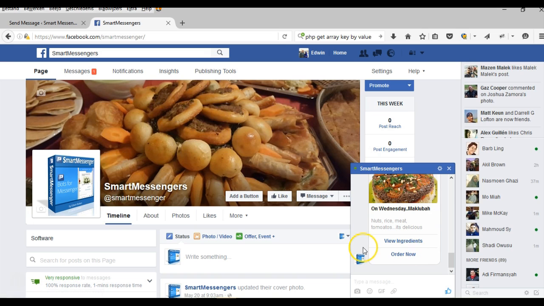So this is the software Smart Messenger. It enables you to create messages automated as response to actions from the visitor, but also it enables you to create messages that you can send out to people that have subscribed to your Facebook page. And this will create another way for communication with your visitors. And I believe that this is really a game changer. I'm not a hype guy, and I don't like to exaggerate and things like that, but really this is the nicest thing that I have ever created.